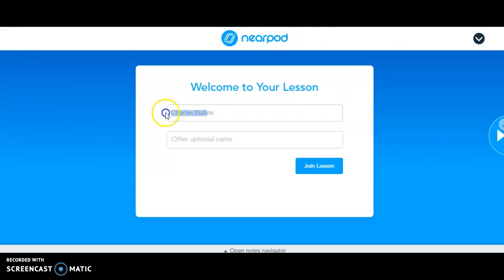Please have your child put their name in here. A lot of them put 5th. Yes, they're in 5th grade, but there are little minor quizzes and things in here, and it helps me understand, do students understand what I'm talking about, or do I need to go and reteach it? So make sure they put their correct name in here. I don't need anything down here. Just their first and last name is fine. And they are able to join a lesson.